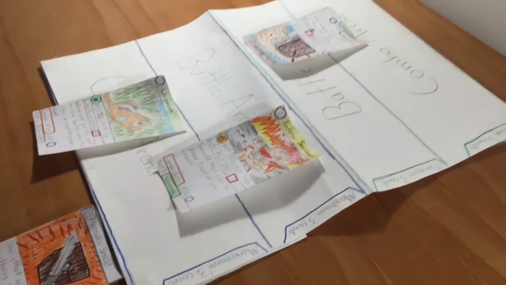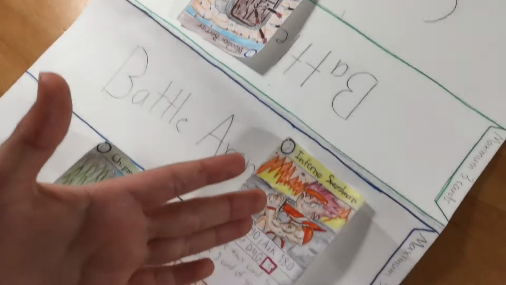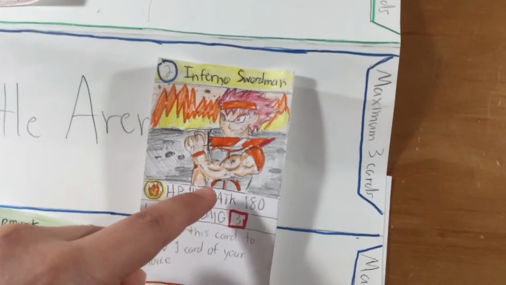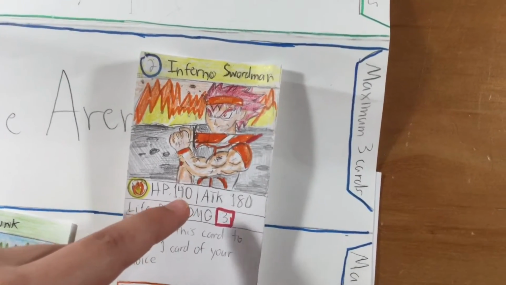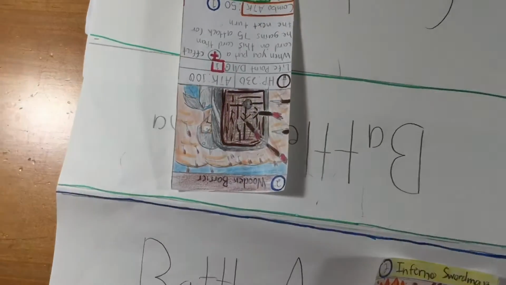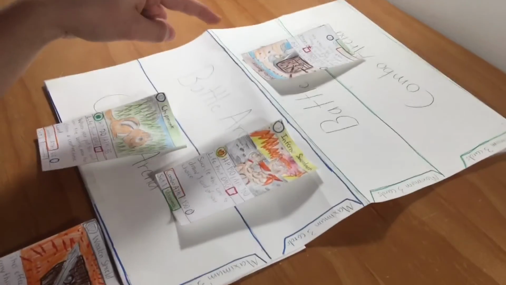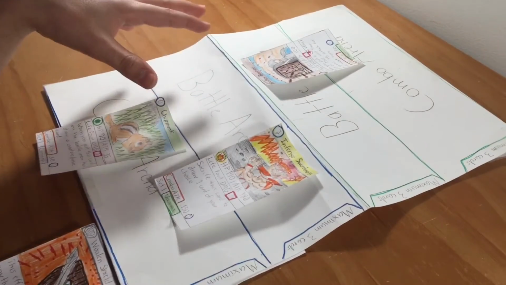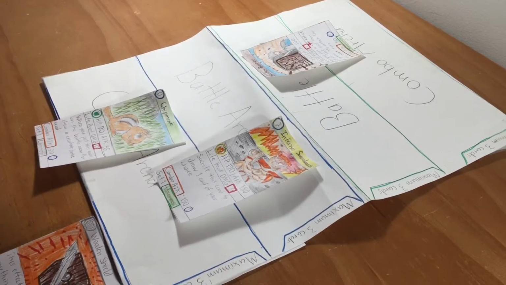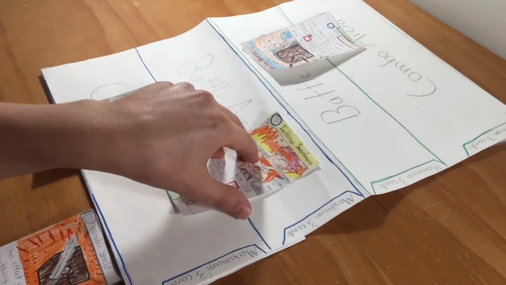Let's say, for example, I want to attack this wooden barrier. When you're attacking, you read your attack stat. The Inferno Swordman has an 180 attack. The wooden barrier has 230 HP. So when I'm attacking him, since my attack is not as high as his HP, the attack fails. In other words, when you're attacking an enemy, you get 1 try. If that try fails and the enemy doesn't die, then your card dies instead.